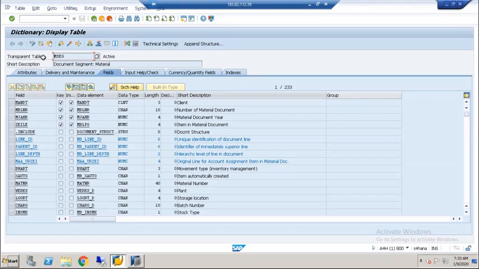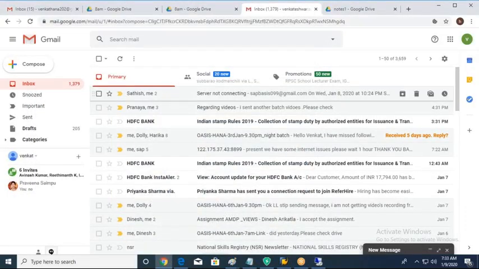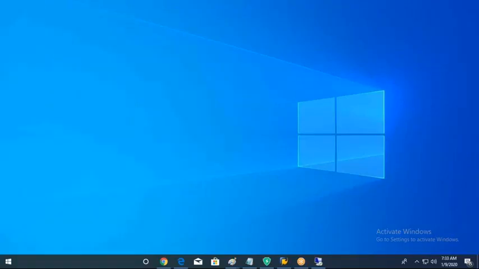Okay, I will tell you that. MSEG is a table only, but they are created on top of CDS views. That I will explain after CDS view. What is that actually? Okay, now, yeah, let's discuss CDS view, the last topic in ABAP and HANA.